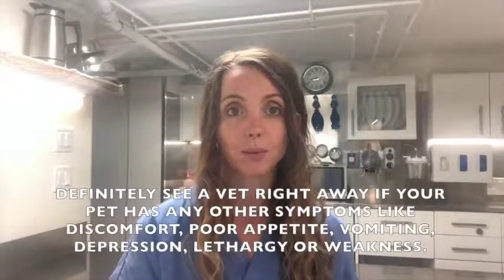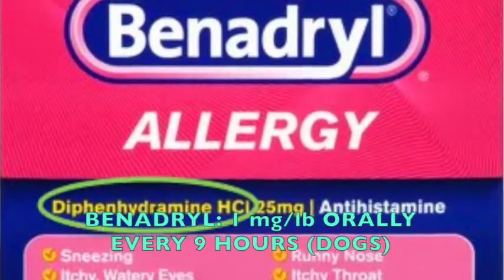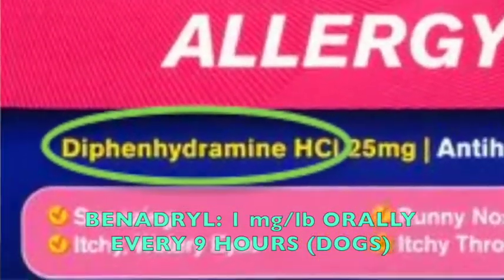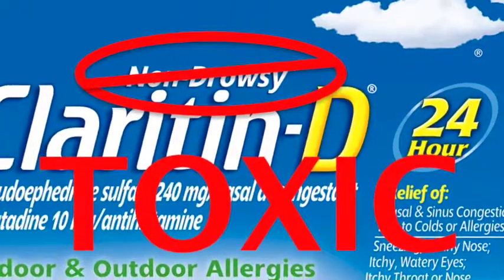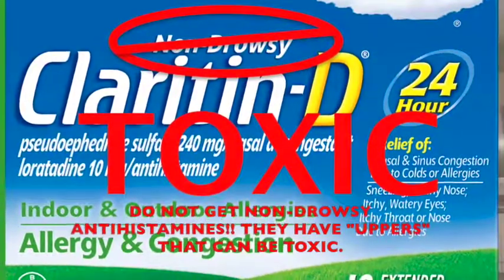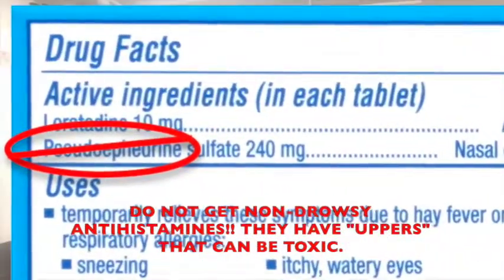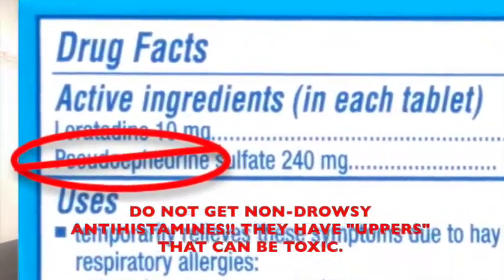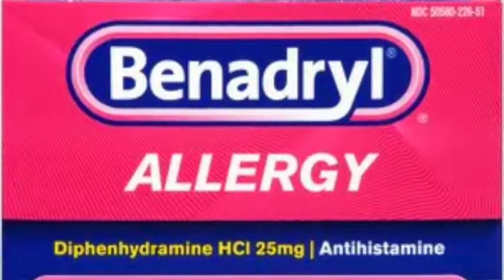It could be more serious. If you're out in the woods and far from a vet, the first line of care for an allergic reaction is typically Benadryl — something you should have in your first aid kit. It's given at one milligram per pound every eight hours. The most important thing with over-the-counter antihistamines like Benadryl is you do not want to get the non-drowsy formula. Those have uppers, compounds similar to speed, and dogs are so sensitive to these medications that the uppers in a non-drowsy antihistamine can make a dog very, very sick, causing cardiac arrhythmias and seizures. So make sure you just get regular Benadryl.